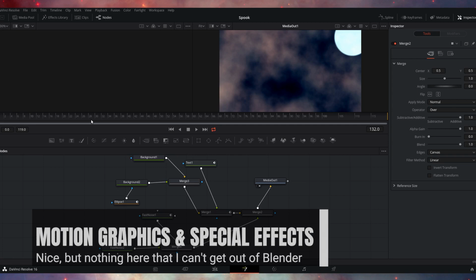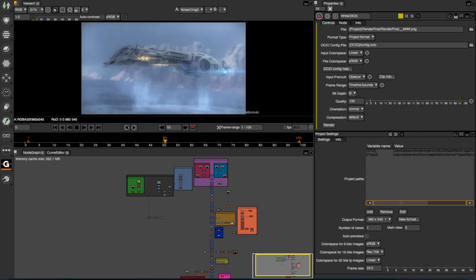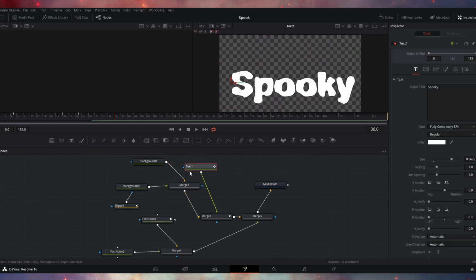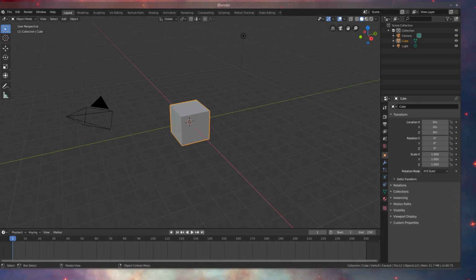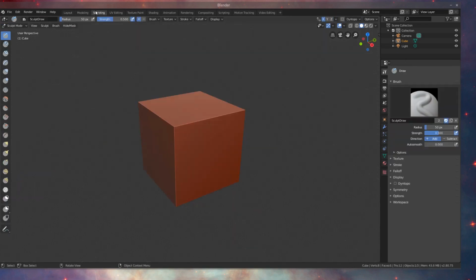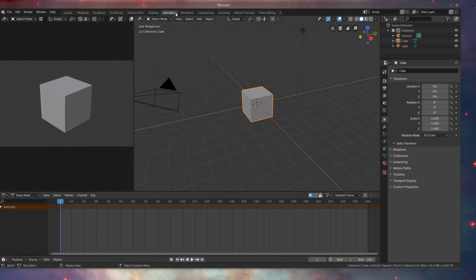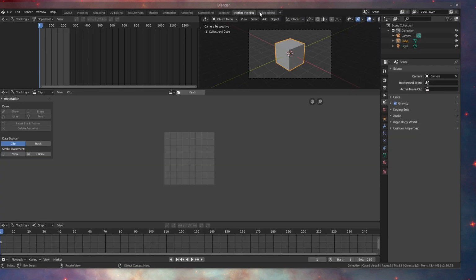While Resolve's Fusion Motion Graphics interface brought back warm memories of Natron and some other software I've tried for node-based motion graphics and compositing, I found the feature set to be confusing. Perhaps I would have taken more time to fully embrace it if I was able to import my video file. On top of that, I'm sure there are some features that are missing from the free version of Fusion anyway. With all that being said, I'm confident that between Blender's video sequence editor, 3D modeling interface, motion tracking capabilities, and compositing, I can accomplish much more complex visual effects with Blender alone.